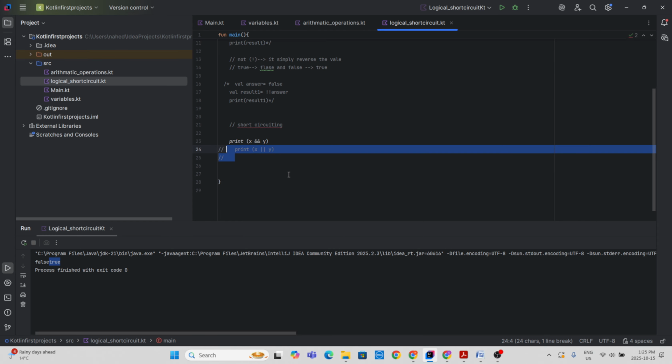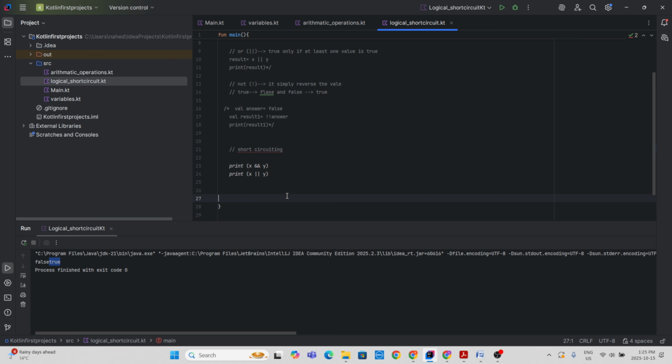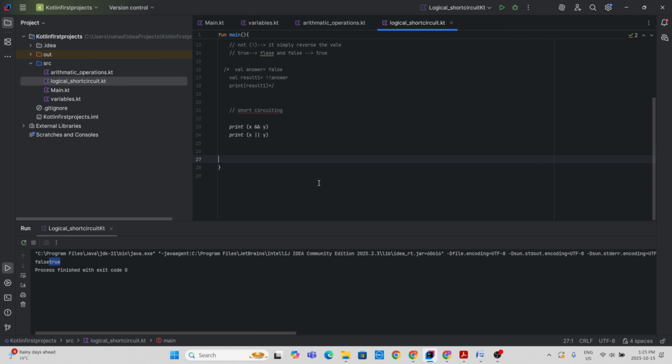It returns true because for the OR operator only one value needs to be true. Here the x value is false, so it will check the y value to see if it is true or not. If it is true, then it will return true.